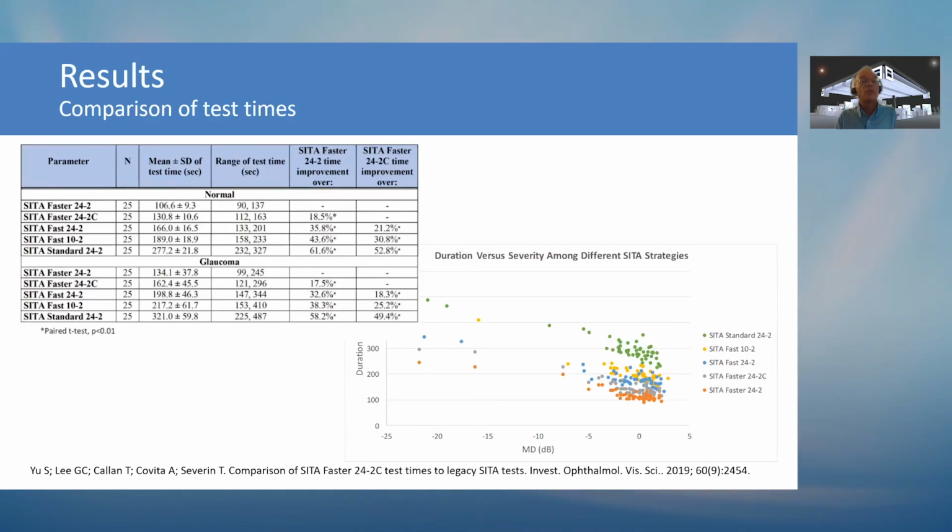And one of the exciting things, of course, was the test time issue. Looking to create a test that runs quick enough that you can do that in addition to all the rest of the testing you need to do on your patient without slowing down the visual field area. The gray dots on the graph to the right are the faster 24-2C ones, which take a little bit longer than the SITA Faster 24-2s, but you can see compared to the SITA Fast, blue and yellow, or the SITA Standard 24-2s, they're pretty quick. So most of the 24-2C tests in the study lasted between 2.5 minutes to 3.5 minutes, and the difference from a SITA Faster test is about 20 seconds or so, so not very long at all.